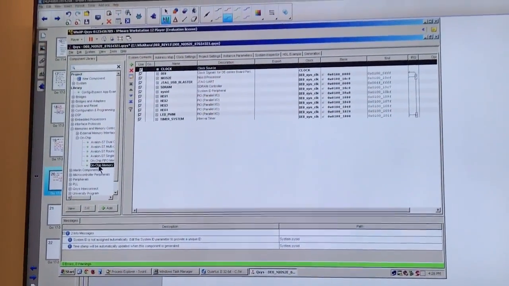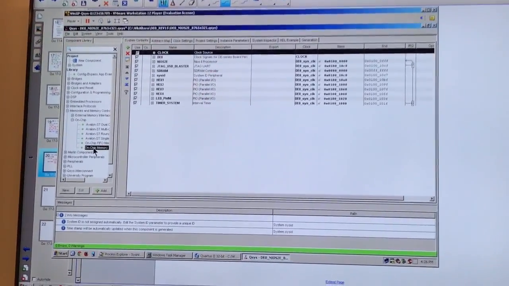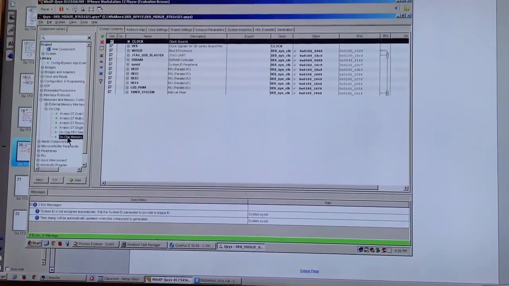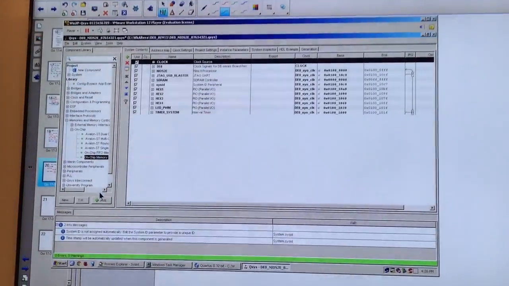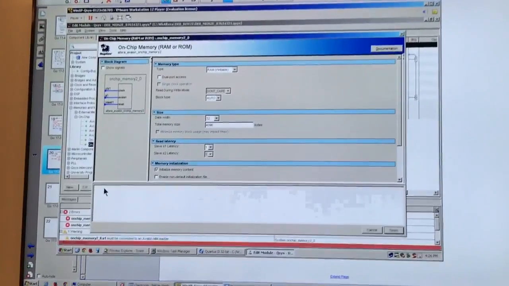Memory, on-chip memory. So you add it, and they'll ask you how many bytes you need.